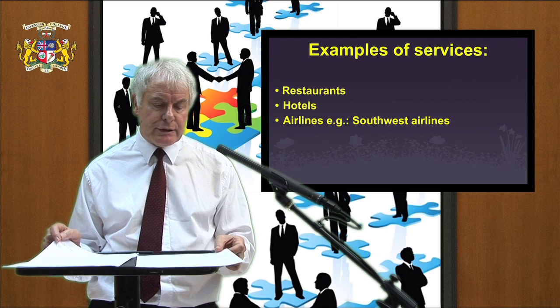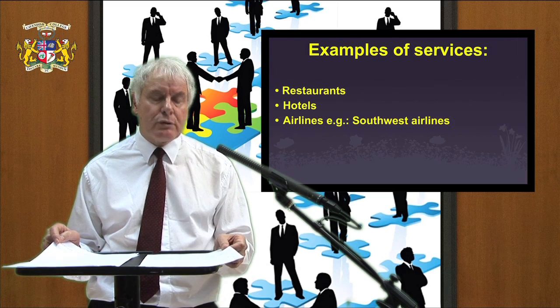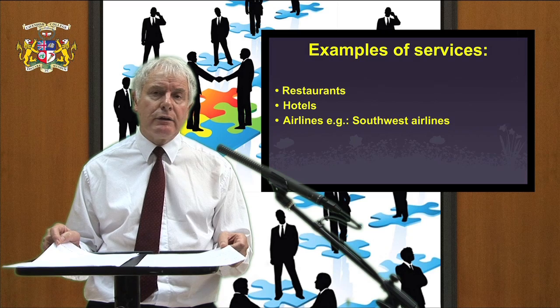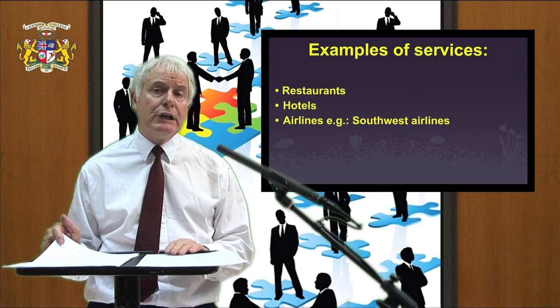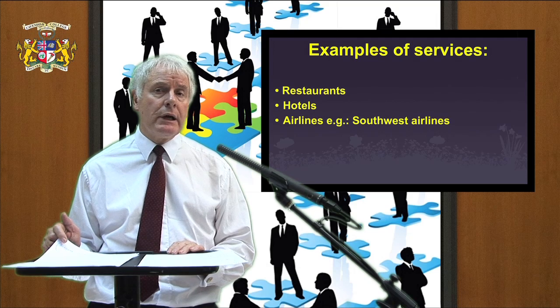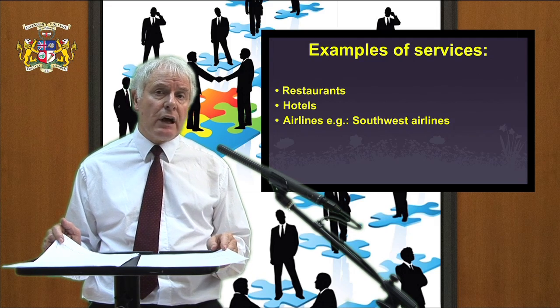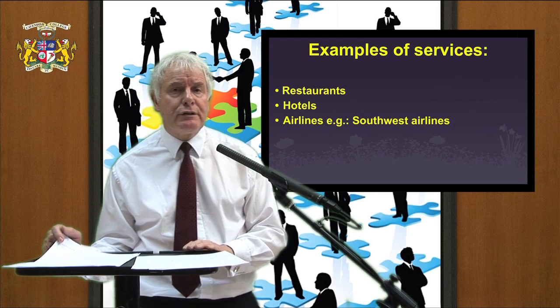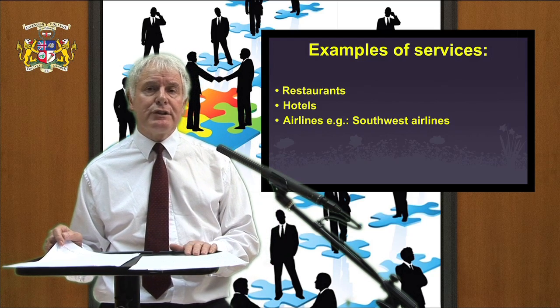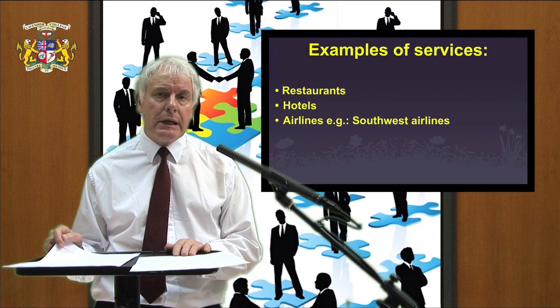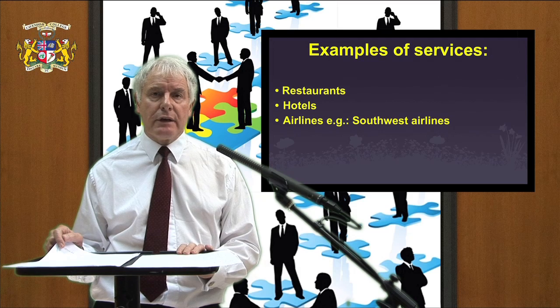Airlines. Airlines are a good example. I mentioned one that has a very good reputation within the United States. This is an airline that is involved in internal flights within the USA. It does not fly internationally. And that airline is called Southwest Airlines, and it's famous because it's known as the customer's airline. The customer's airline. They say there are many key points to their success, and they are as follows.